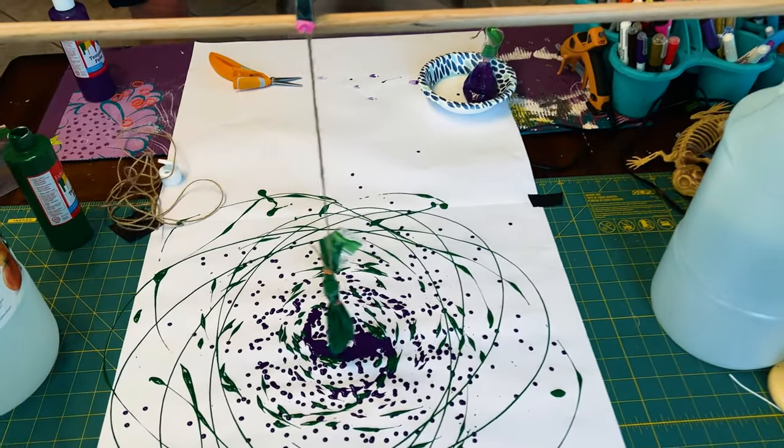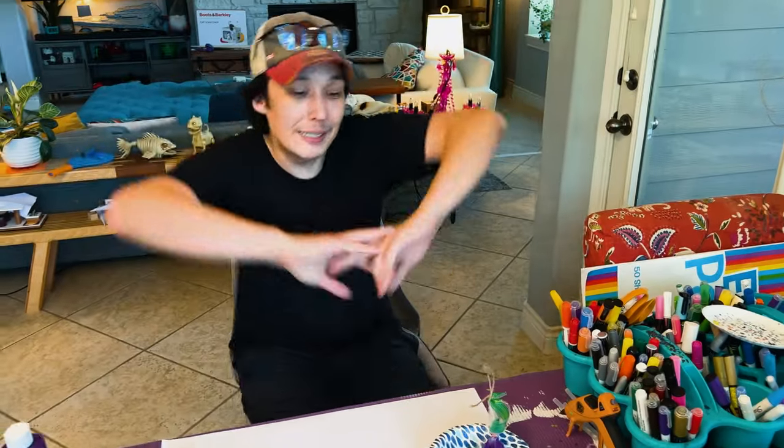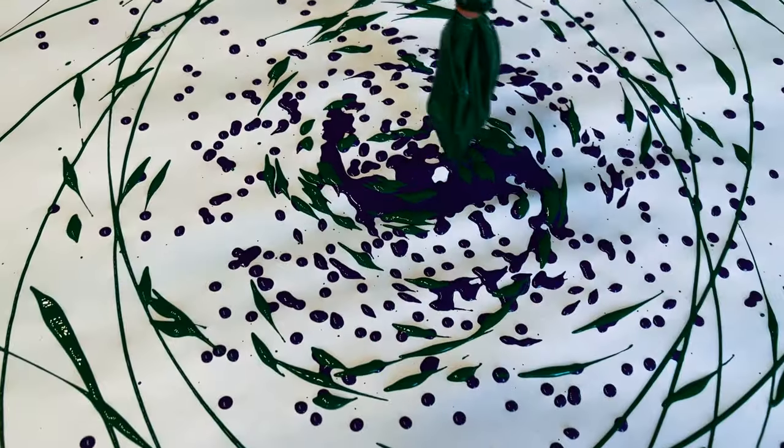You know? Can you imagine doing the whole floor and then just having a pendulum from the top of, like, a big 6 foot by 6 foot canvas? Yeah. I love it. Just doing it from the top like that? Oh, there we go. We're mixing in. Man, this is so cool.